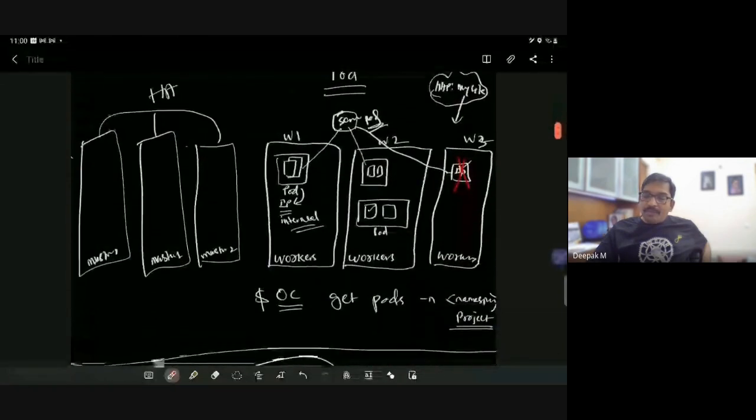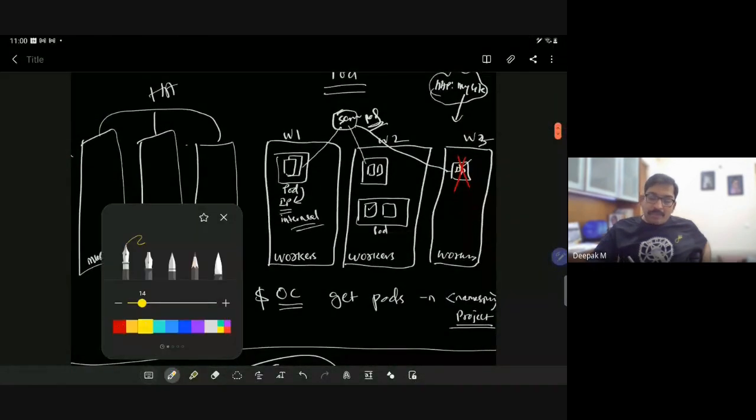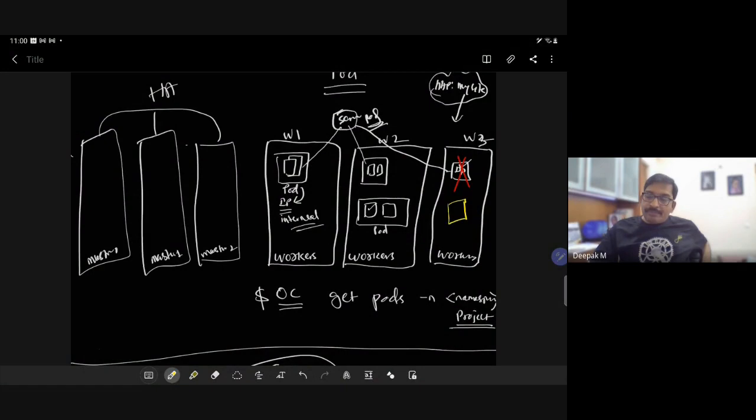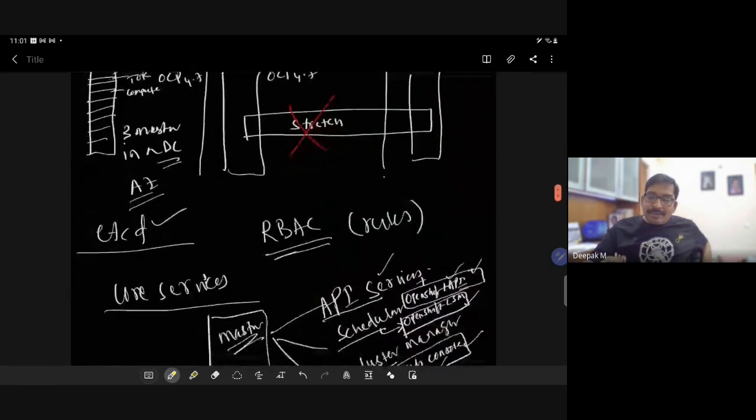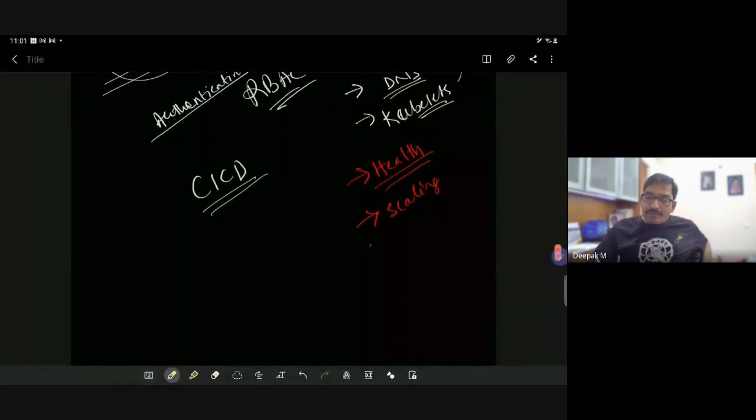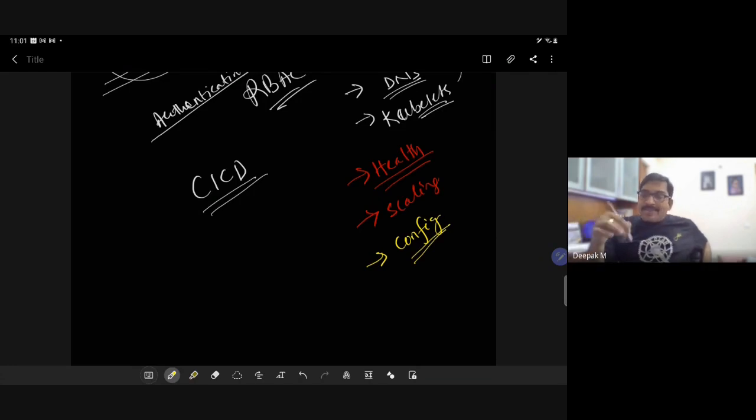If somebody is going down, you will have another one scale up. Health check and scaling are complementary. And please understand that this cannot scale unless there is a config associated with it. You are creating something which is desired.